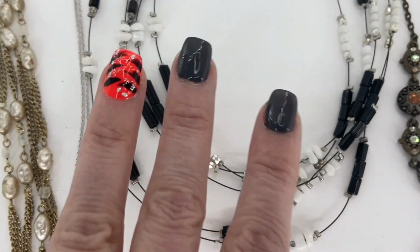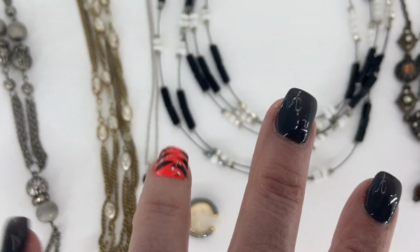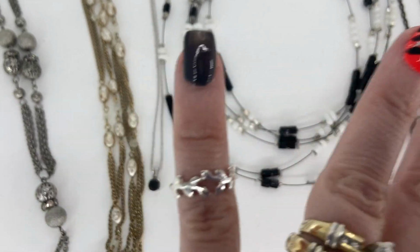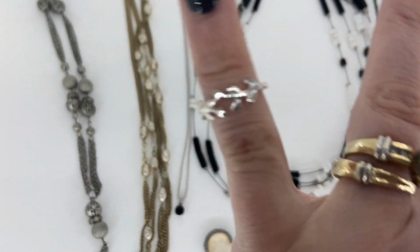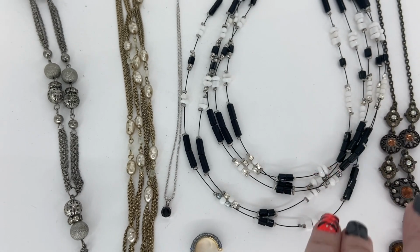Oh, and you can tell that it's a different day because I have new nails. Go Tigers, that's for my daughter, RAT Tigers. Their soccer team is in the semifinal of the league. So anyway, yes, that would make a cute little pinky ring.